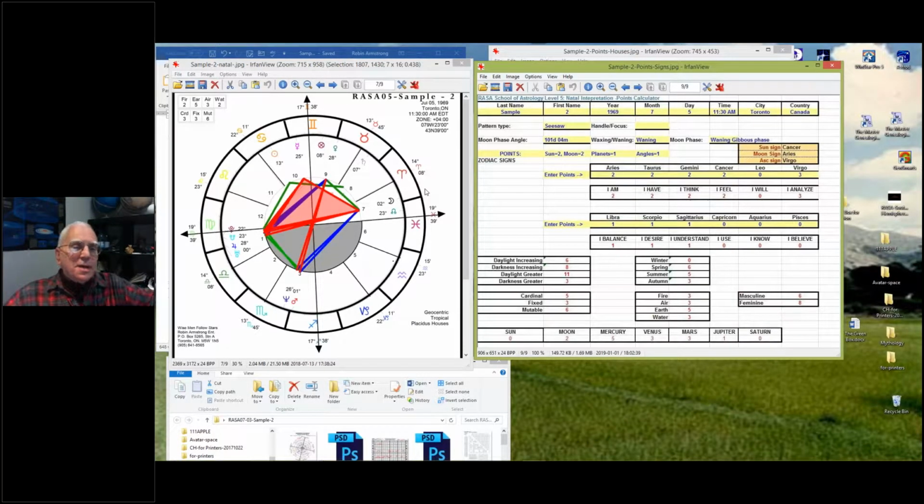In fact, since both are cardinal, there's a tendency to try and push too much, or there's almost a potential conflict. Now one is trying to be more sensitive, the other is trying to be more assertive. And this is just the stress factor within the person. It's part of his driving mechanism. If he needs something, he's going to push for it. He's not going to want to wait for it. He's going to have trouble staying put.